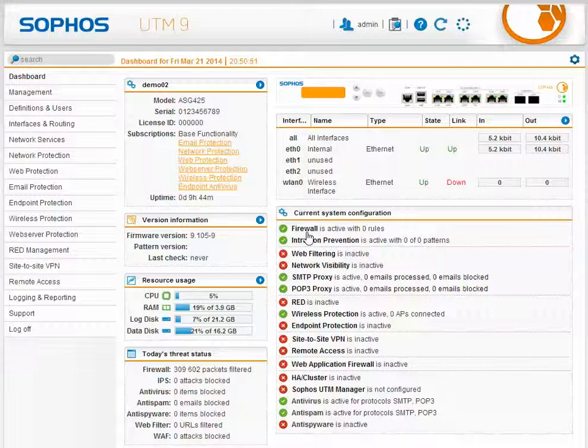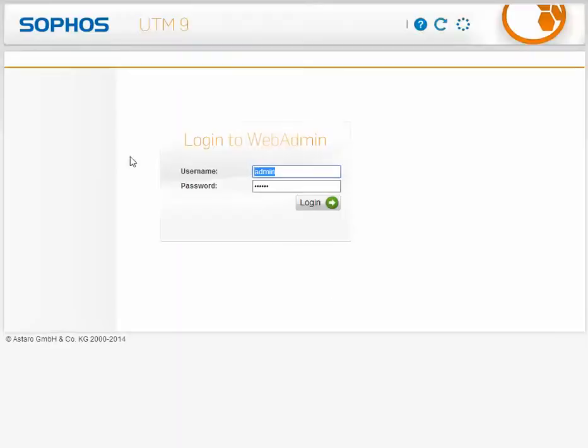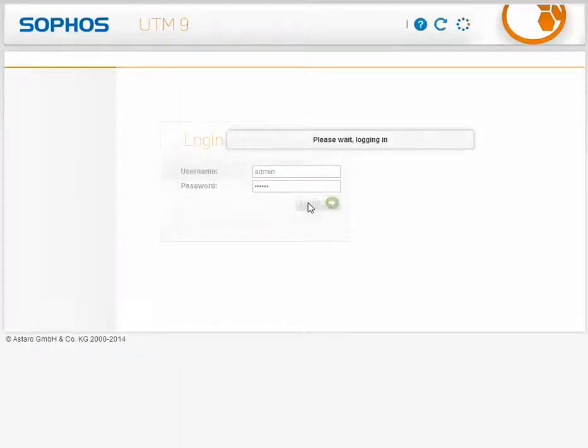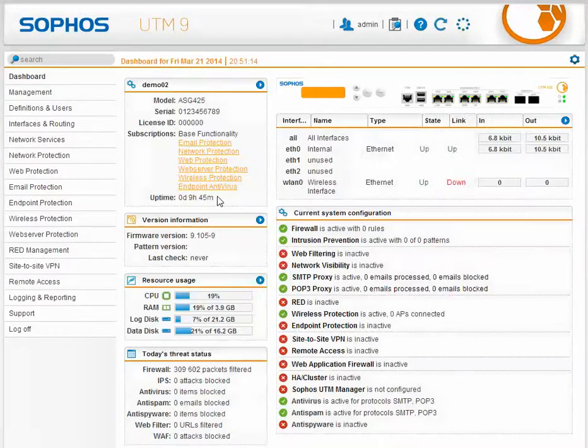Obviously, this is a firewall, and I was saying earlier we got no active rules here right now. The intrusion prevention is active with 0 of 0 patterns. So basically, you can set up your own rules for intrusion prevention. You can set up some thresholds to whenever those people. Oh, I timed out. Log them back in. But the intrusion prevention is really handy as well, because it's basically stopping the bad guys from getting in, putting some of those denial of service attacks on your network, etc.